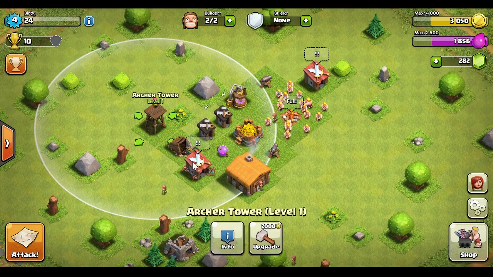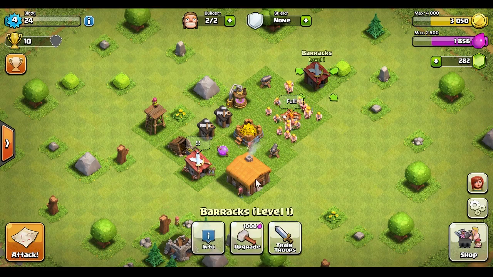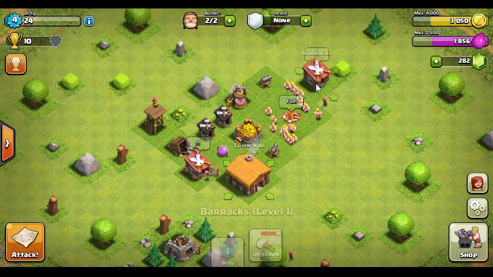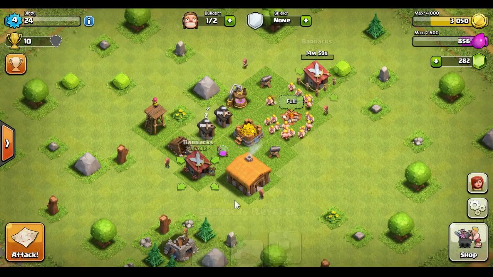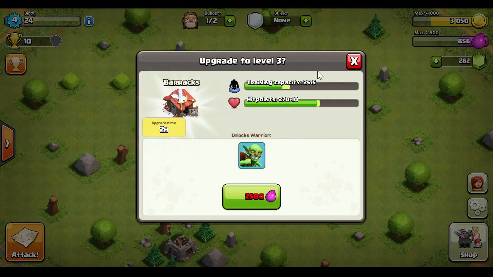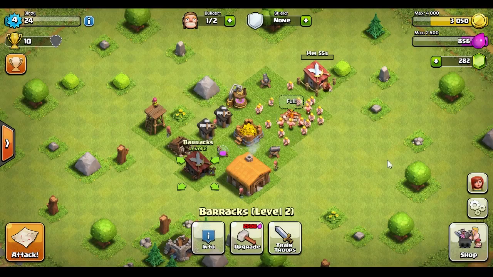Anyhow, here's where I'm at, guys. Before we upgrade our Town Hall to level 3, we want to follow the golden rule of upgrading all your buildings up to max level. I can even go one more up here. I can upgrade to level 3 here if I were to have the troops.